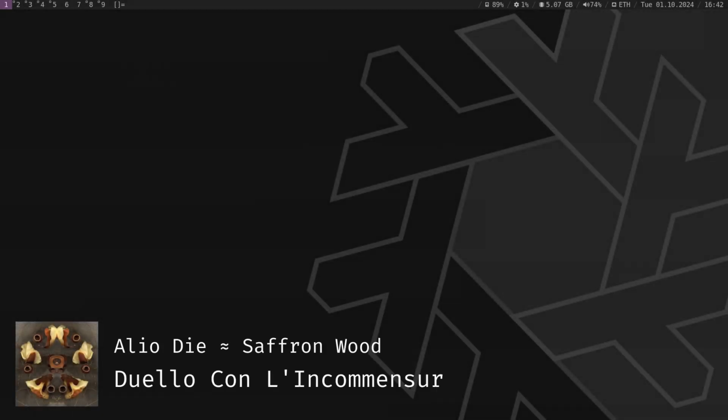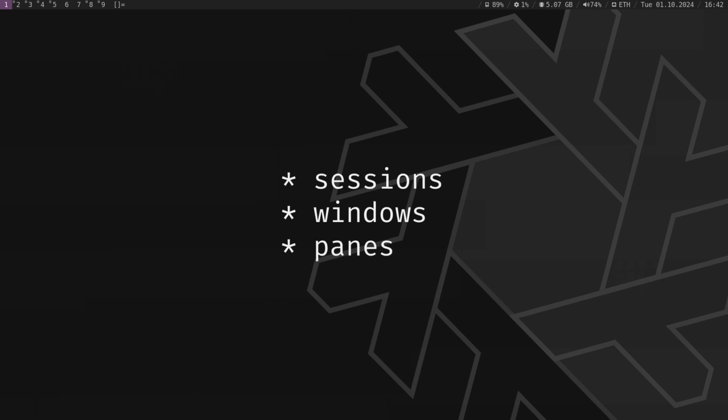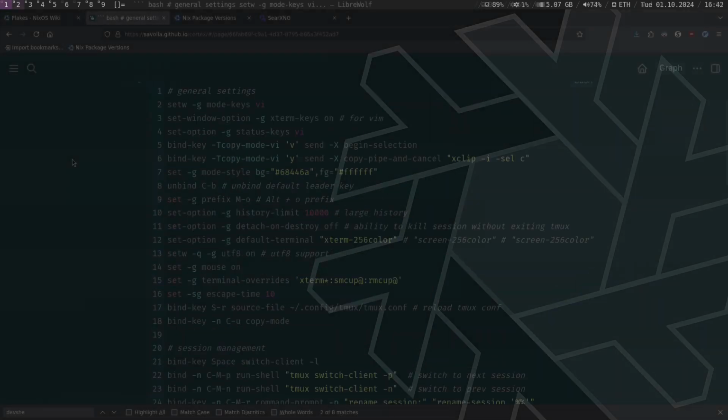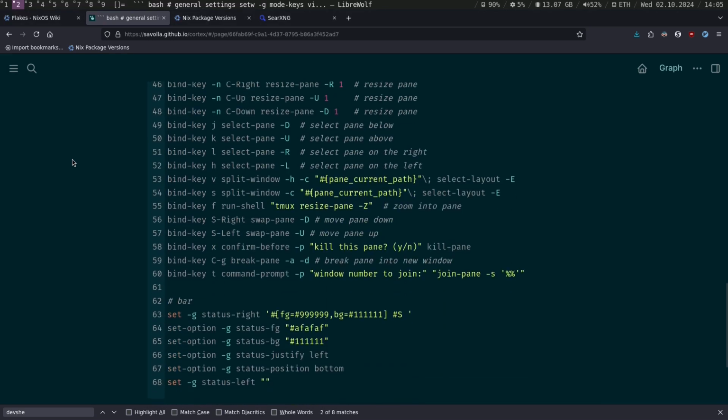Before we dive into the actual work, let's set up our Tmux terminals first. For this tutorial, I will be using my custom Tmux key bindings. I have remapped the Tmux leader key from Ctrl-B to Alt-O, as I find it easier to press. I have also made a few other modifications to simplify managing windows, sessions, and panes. If you are interested, you can find my Tmux configuration in the documentation.